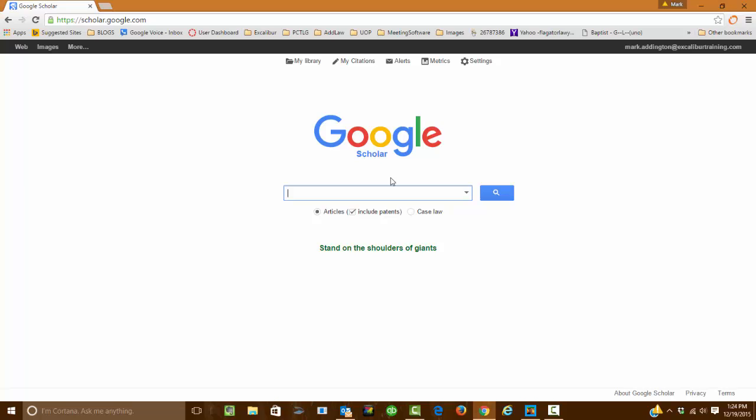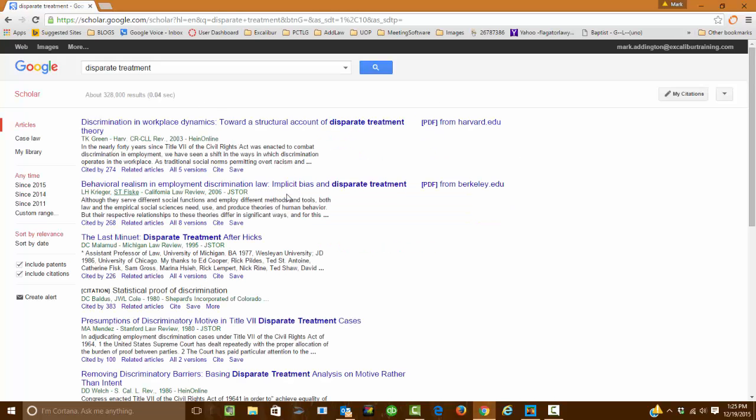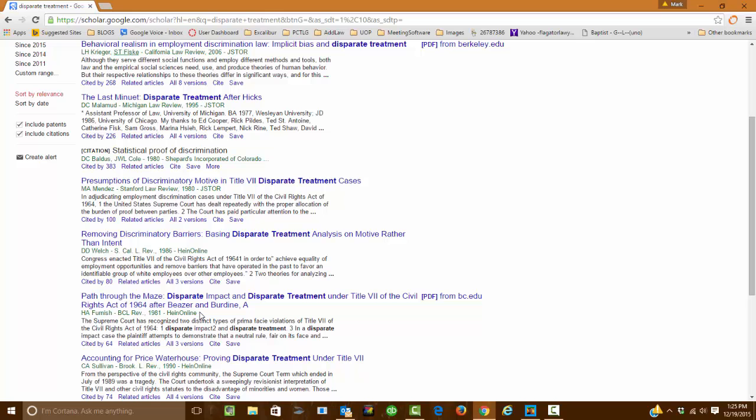So Google Scholar is much more effective as a basis for starting your research than just going to the regular Google. If you wanted to look at legal concepts in the law, for instance, I practice labor and employment law, and we all have a sense of what discrimination is, but there's more than one type of discrimination. There's a concept called disparate treatment, D-I-S-P-A-R-A-T-E, treatment. Here I had the articles button set, so lots of articles come up about it, from the Michigan Law Review, the California Law Review, from Harvard, Stanford, that discuss this concept of disparate treatment.